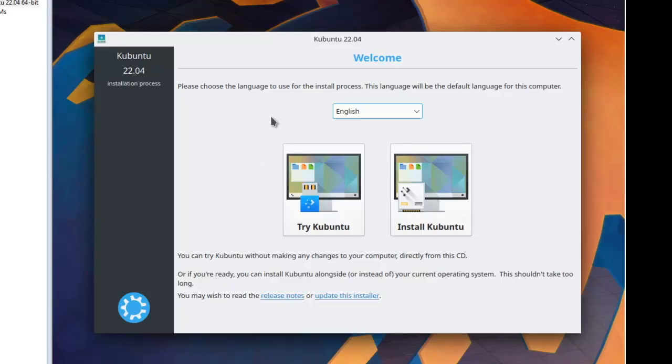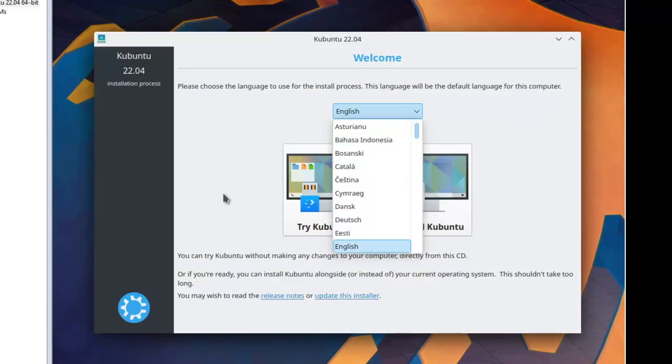Next, I'll also show you the OS environment of this system, the virtual machine.